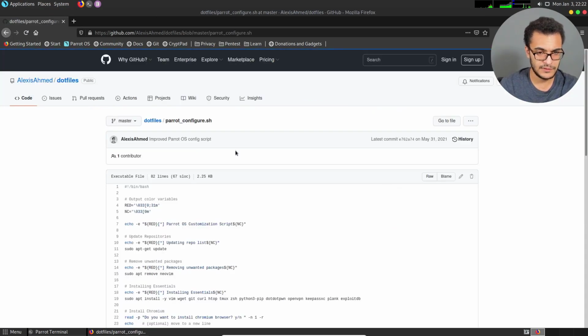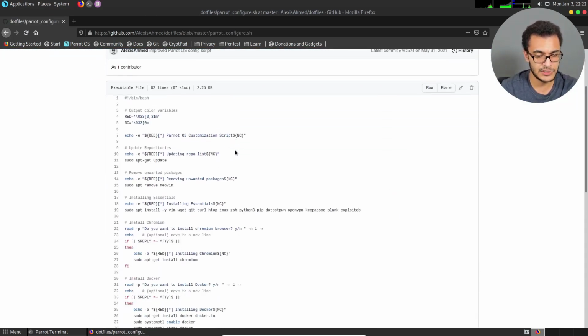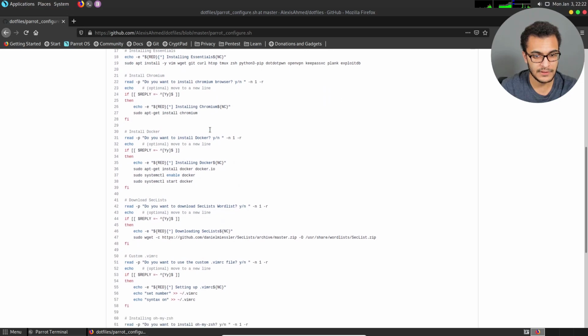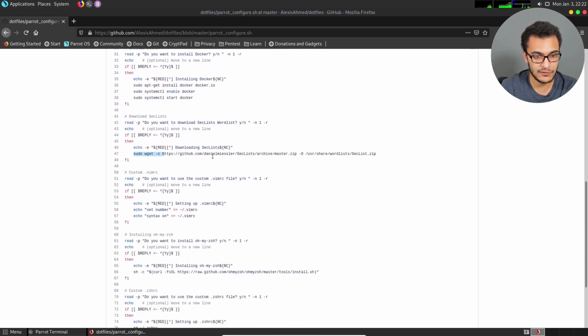This is a simple bash script that I created to essentially go through the process of getting rid of things that I didn't like and just installing what I required. And you can see, let me see if I can find that here, that in terms of installing seclists, I had to add the manual wget command to download it directly from the repositories. So you can actually see that I'm not making this up.